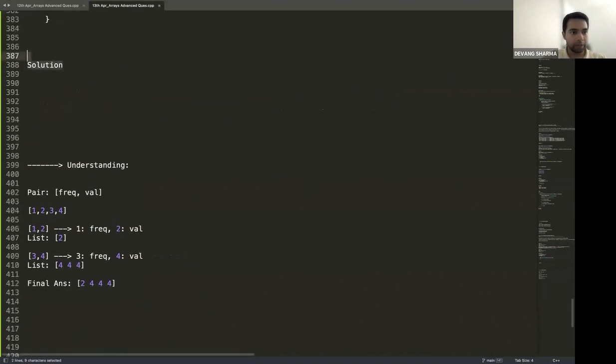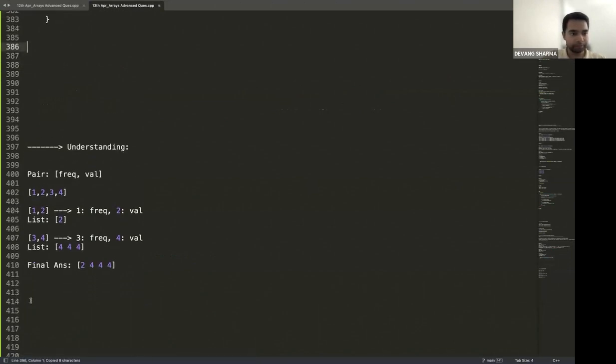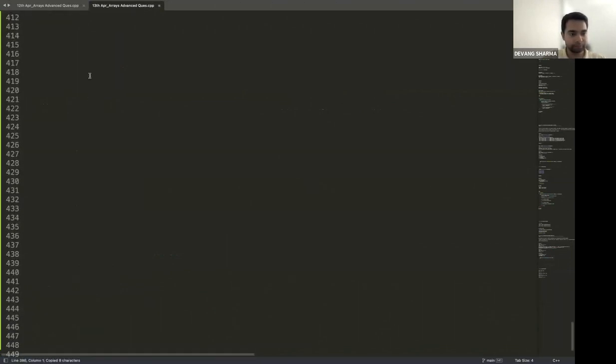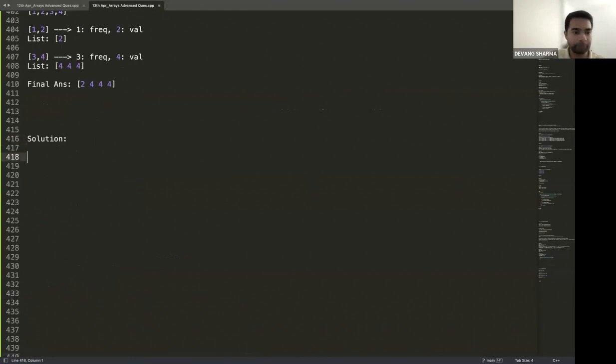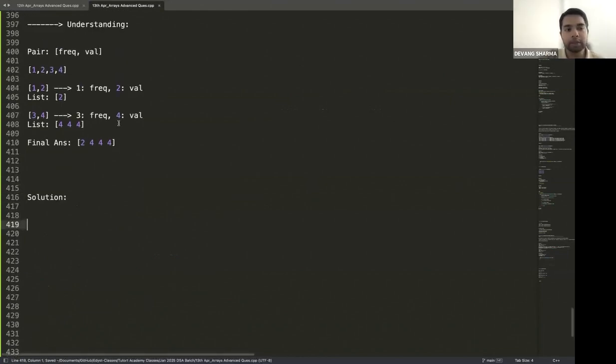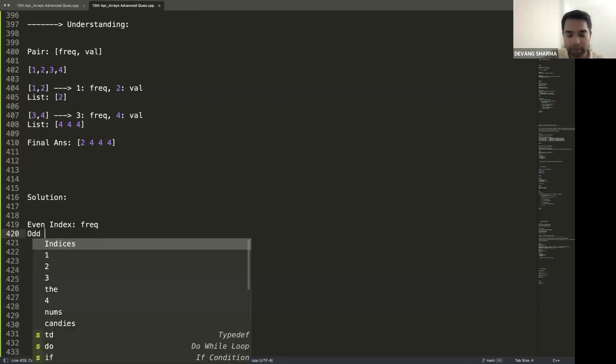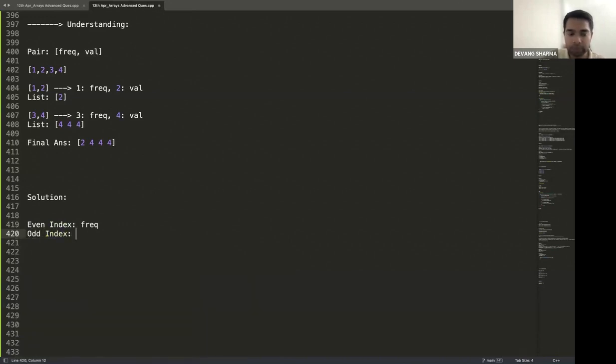All right, guys, let me take the solution part here. So this question is not super complicated. If you understand what the question requirement is, the question becomes fairly straightforward to implement. What the question requires is, if I talk about every pair in the array, at even index I'm given the frequency, and at odd index I'm given the value.